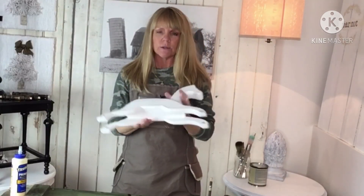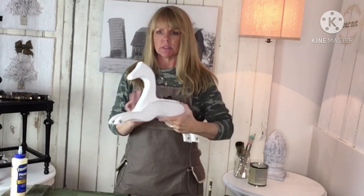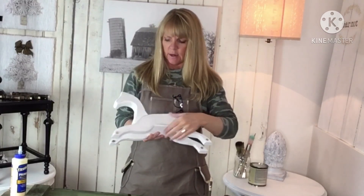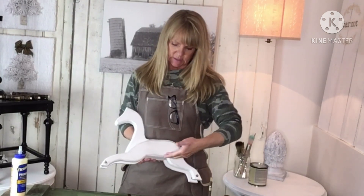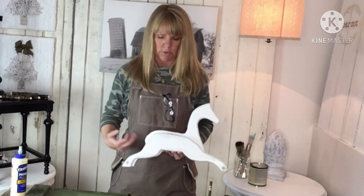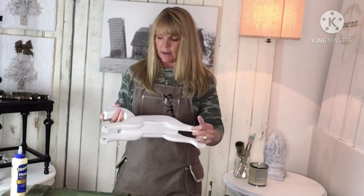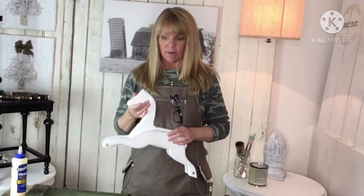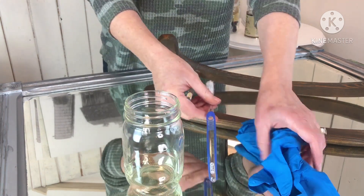I've got the horse distressed pretty close to the way I like it. Not only did I do the edges, but I also did some areas around the center to give a little depth — showing some roundness. I did some distressing underneath the horse on both sides to give the impression of a round underbelly. There are lots of little techniques you can use when creating something like this to give it dimension without having to get out additional tools.